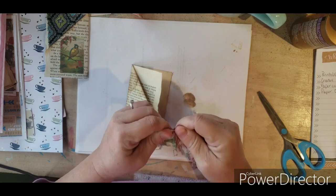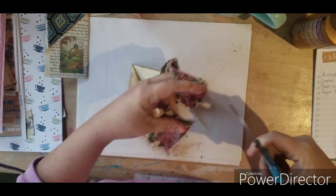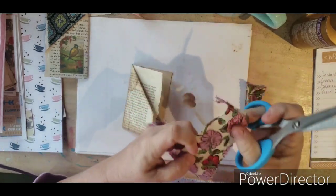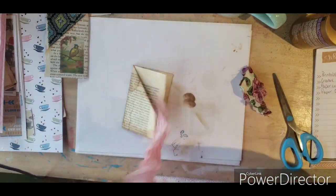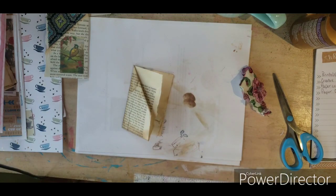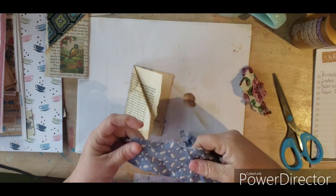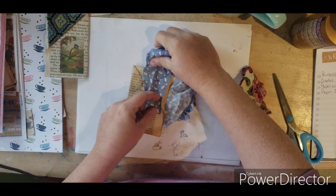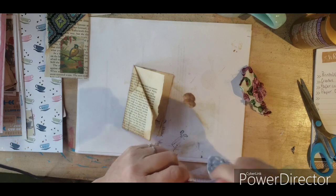Just do a little bit. Oh, this one doesn't want to rip. Okay, fine. I'll just cut you. Cut. And then cut. Let's throw you back over here in your little spot. You know what? We don't have to use the same fabric on both sides. We could use this one too. Oh yes. Let's do that. Will you rip? Thank you.